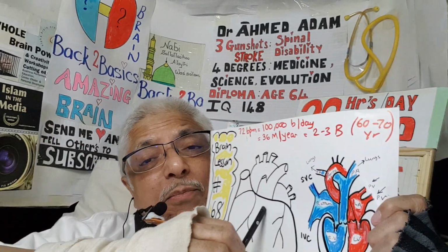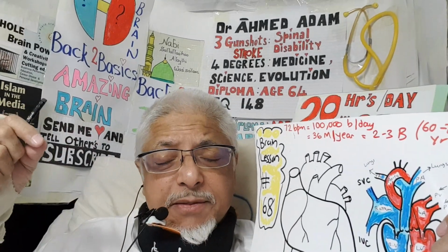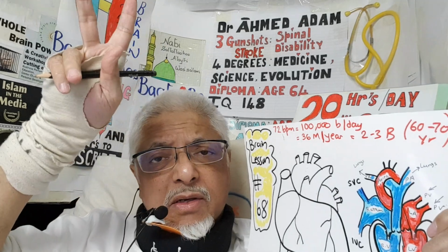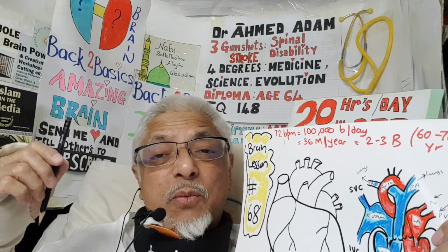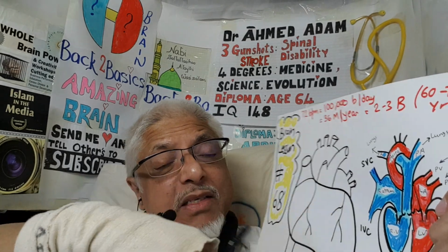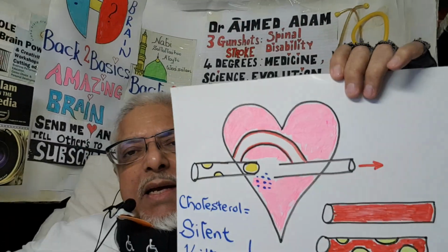So once the deoxygenated blood comes in, it shoots it out. The red is the oxygenated blood. So let's leave this complicated diagram out. These are the arteries, the coronary arteries. We have the right coronary artery and left coronary artery coming out from the aorta. Don't worry too much about that. That's the arch of the aorta. I just want to keep it simple as to what the concept is, and what is the discovery that they've made in Austria and why the medical world is so fascinated. There's the anterior descending artery and the circumflex artery, but we won't go into that. I've made a simple diagram.